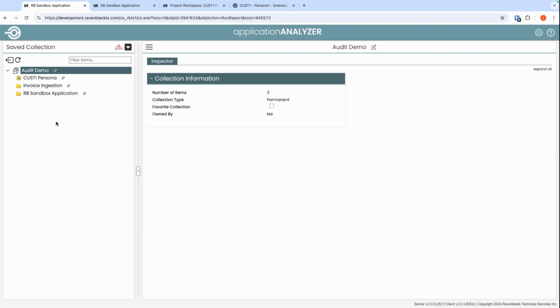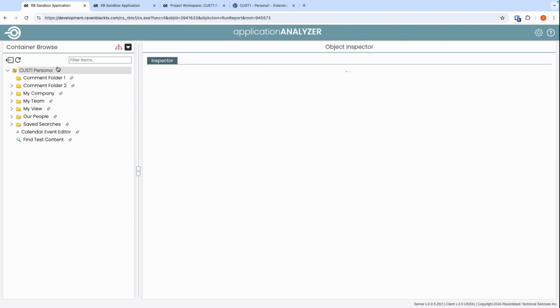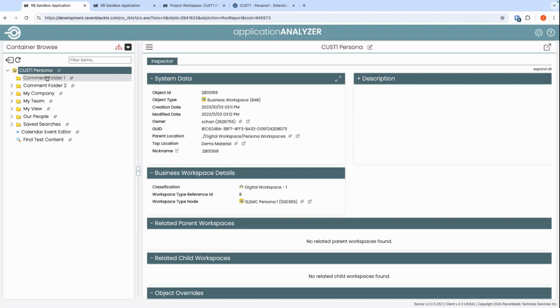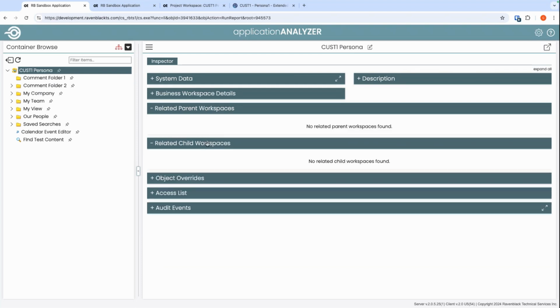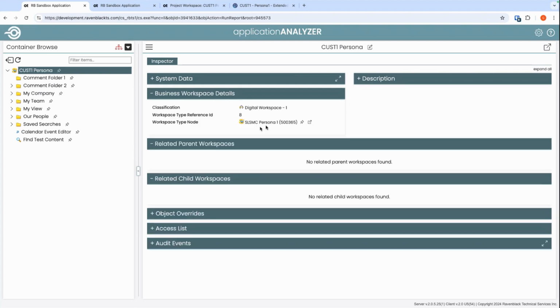I think the next thing I'm going to do using this favorite, I'm going to go to, this is a business workspace, and we're looking at it here within our tool, and you'll notice that business workspaces have a lot of useful connective information if they have related workspaces or the workspace type they belong to, the template, and various things.